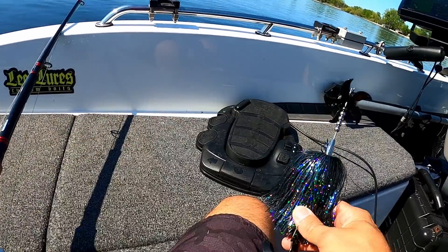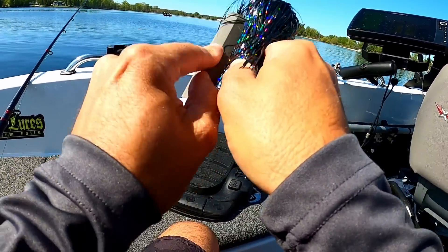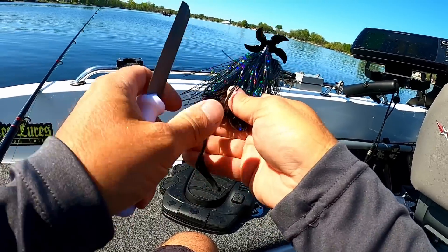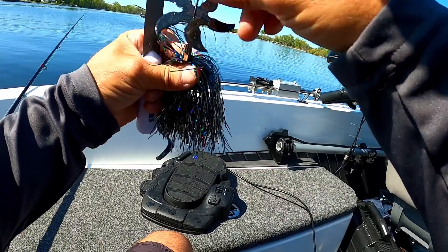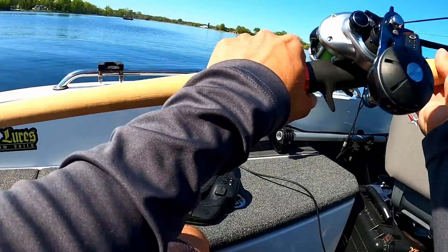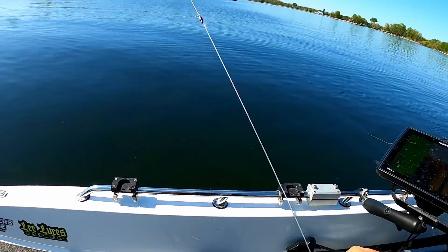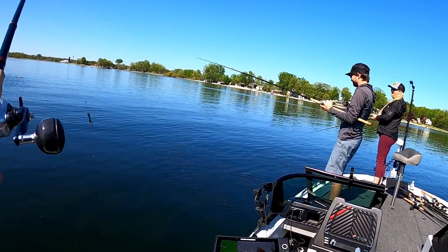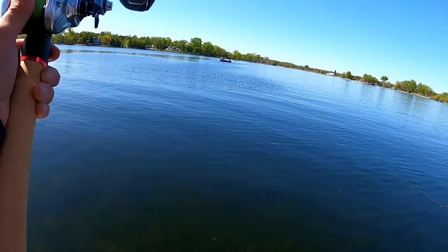Opening day of muskie fishing — I'll be starting out with the black black Nightmare Mini Ninja, and no, I don't have my hook sharpened yet because I'm a bad boy. So we'll get these touched up. Good luck opening day on black black bucktails. I've got a brand new Surgical Strike nine-foot in the 2020 model — look at that fresh virgin cork — beautiful thing. And also a brand new Tranx 400 HD. Got new gear all around, new boat — welcome aboard the Vexus DVX20. We need fresh water fish in the boat now, Robbie. It's time to buckle down and get to work on some muskies.